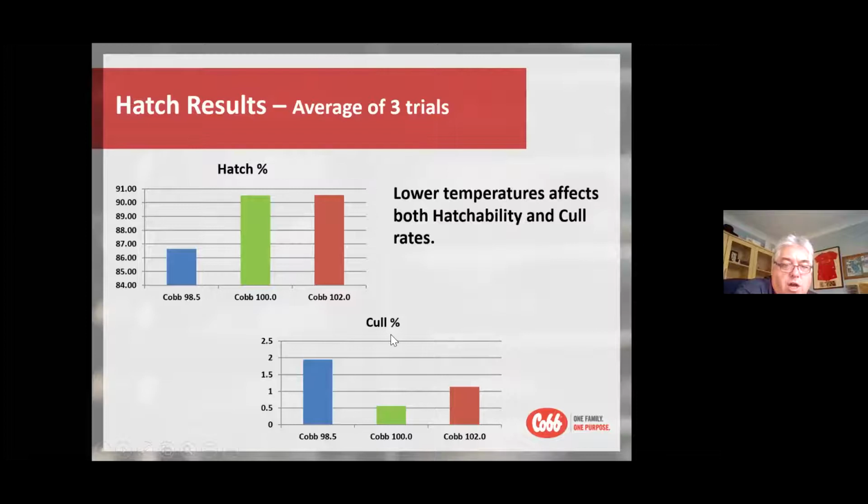So when you look at the cull rates with low hatchability, we also saw the worst chick quality in cull rates. Best hatchability for temperature at the lowest cull rate. And although this is good hatchability, you can see that the seconds were increased also from this. And normally we could see this high temperature could be as high as the low temperature or even more.